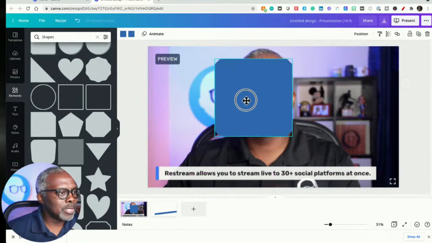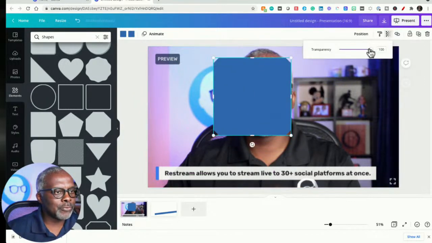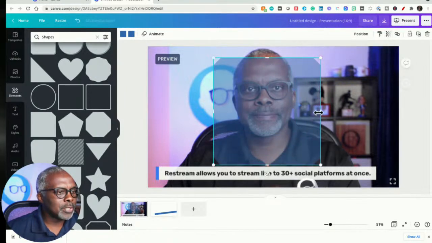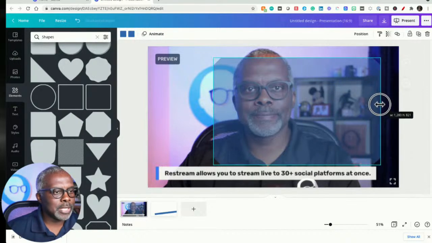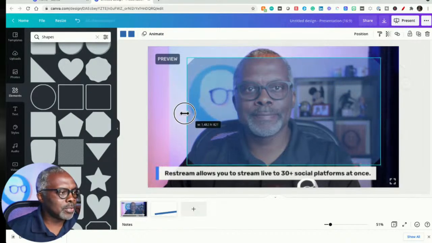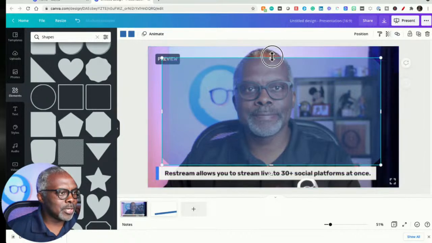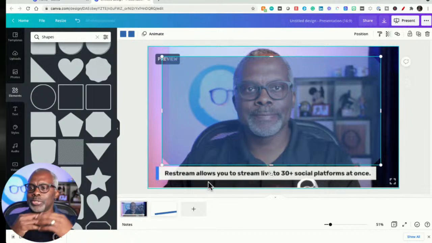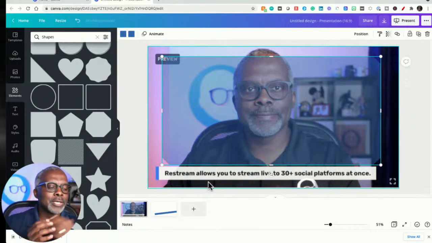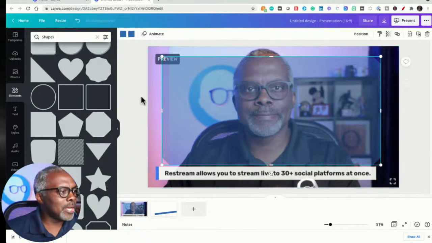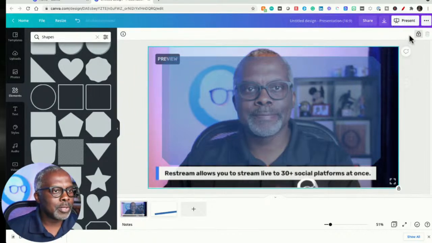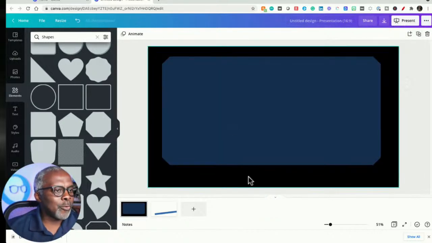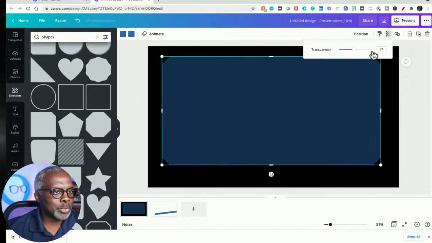So here we are, and we're going to change the transparency of this so we can see through it. And we're going to draw this because this is going to be the hole that's going to be in our overlay, right? So I have this kind of out. I know it's going to crop here, and I'm going to leave space at the bottom because I might want to use the built-in lower thirds and things like that of Restream. So now we have that knocked out. I can go back here and unlock it and delete it. And so now we need to put a background image behind this. We can kick the transparency back up on that.